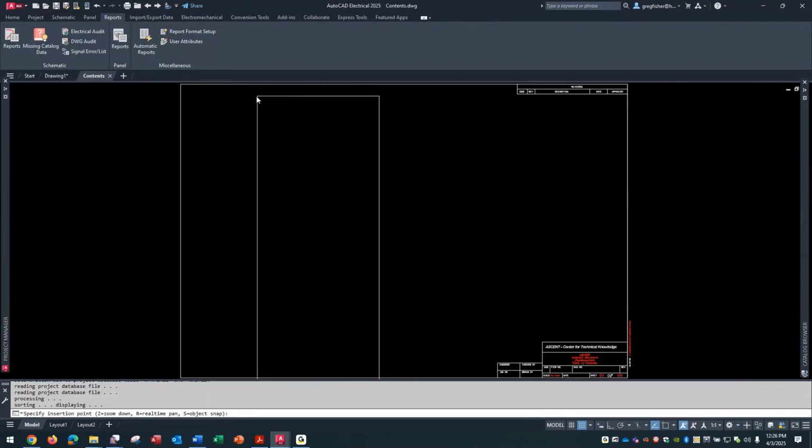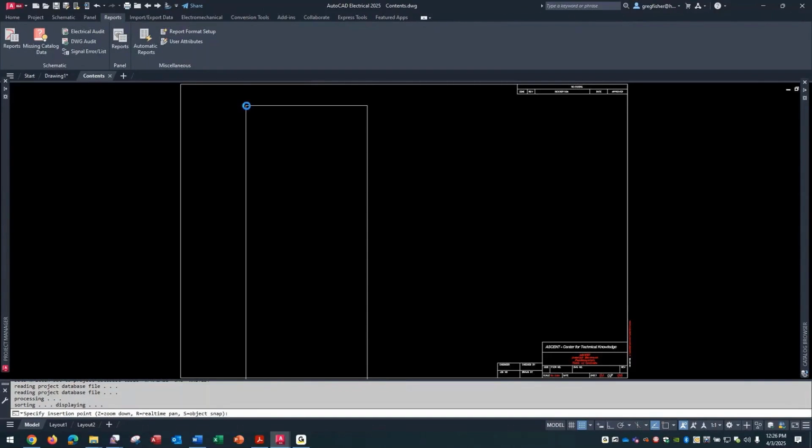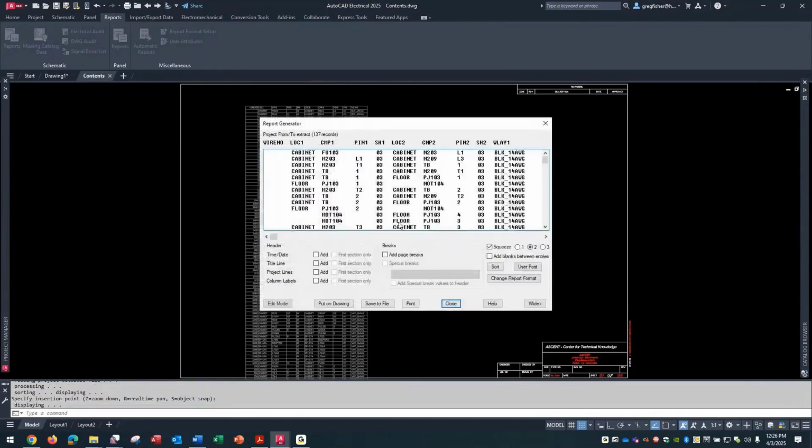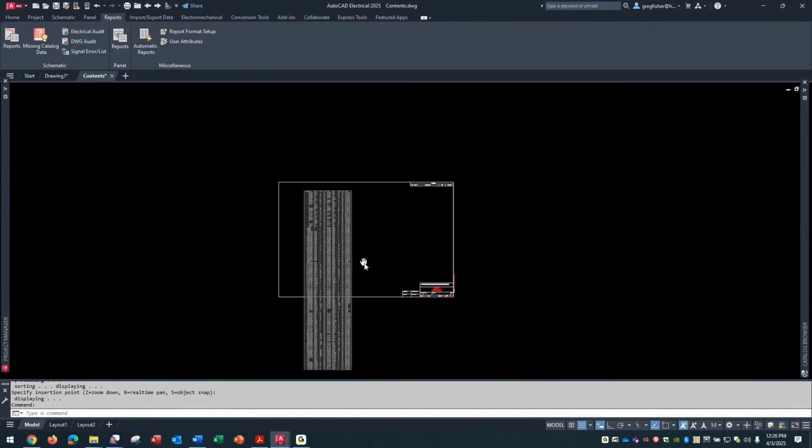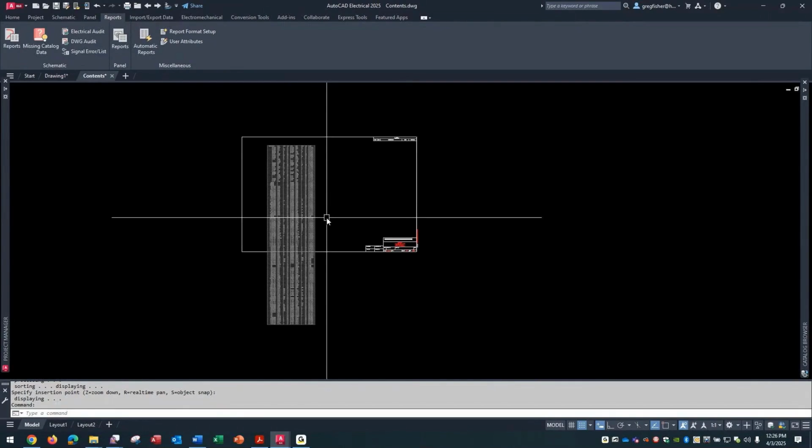So as you can see right here, right now, if I were to just drop that in as is, it doesn't fit inside my drawing. So I have to break it up into sections and rows.